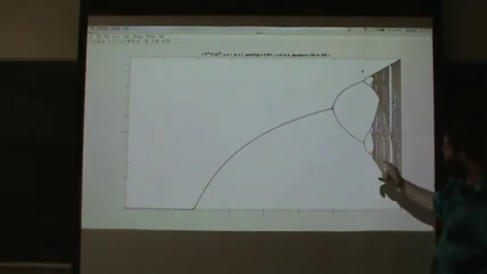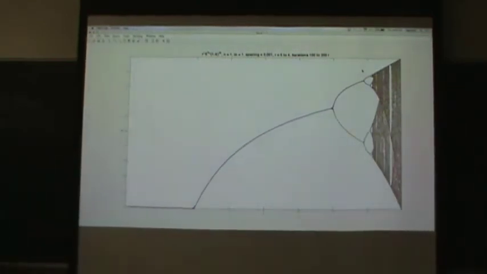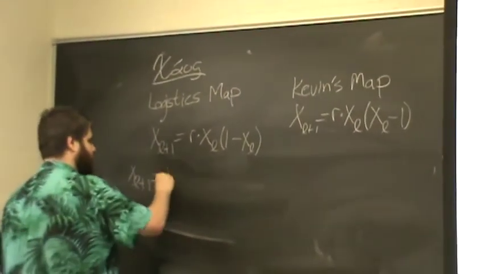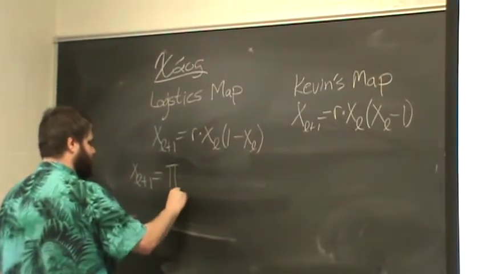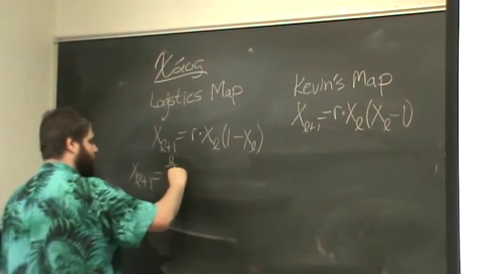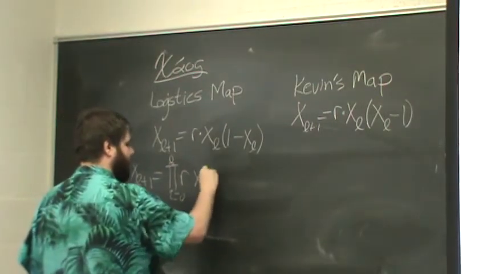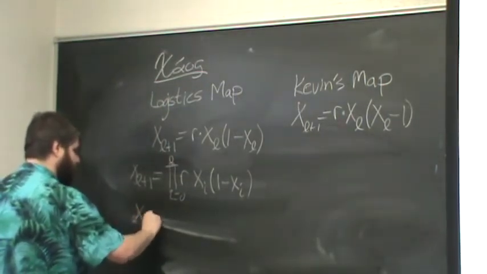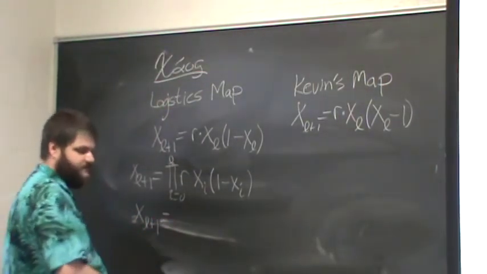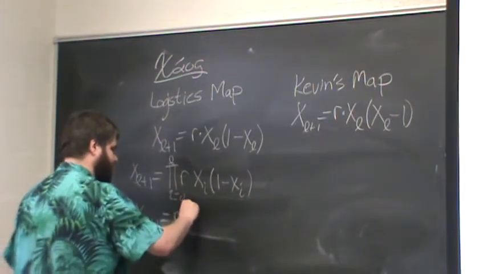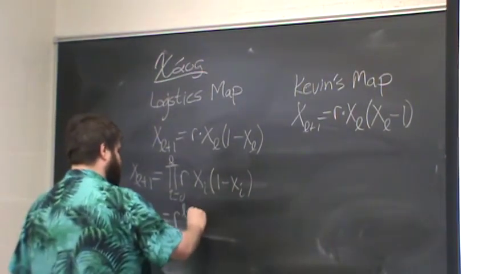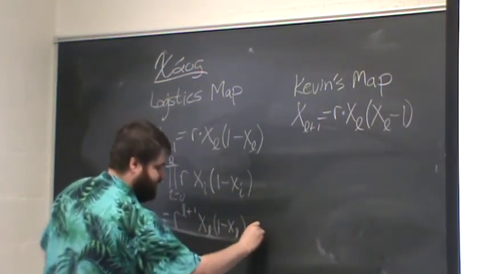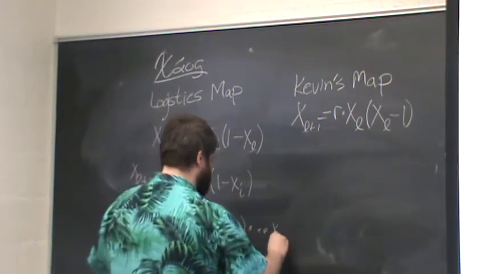line is which. And so, over here, I want to rewrite this so that x_{l+1} is going to be a product, with i going from 0 to l, of r times x_i times (1 minus x_i), and I'm going to expand it out. I'm just demonstrating that this really depends on some initial condition. So you've got r to the l plus 1, because it goes from 0 to l. And then, of course, this term. And then let's multiply by a whole bunch of terms until we get to the initial condition.